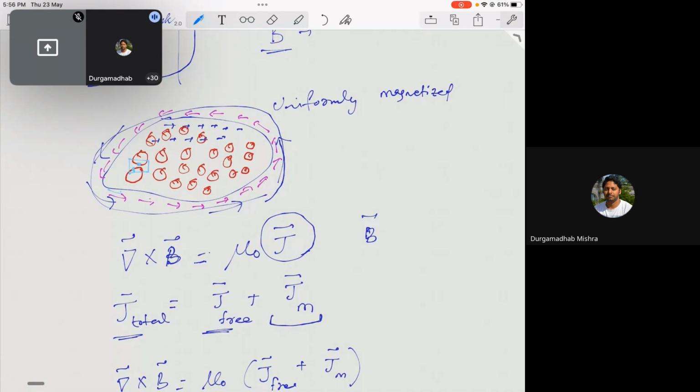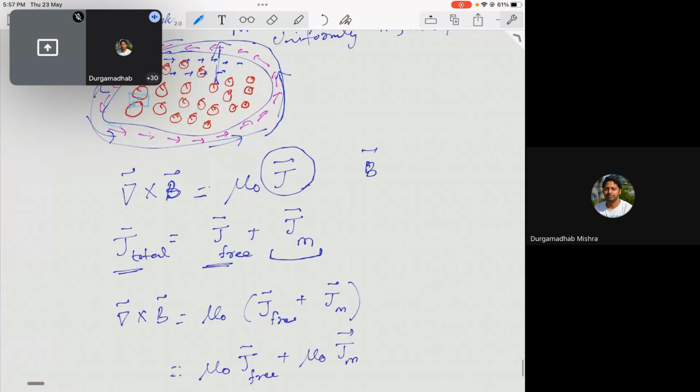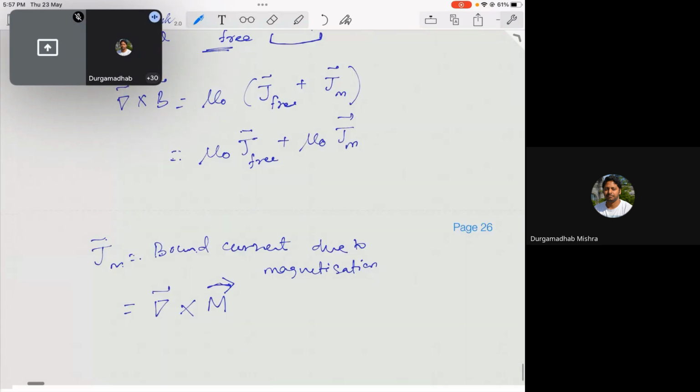There are two vector quantities we want to correlate, or find a relation between. One is magnetization. If I say this is in the plane, the magnetization will always be in this direction. So how is this vector related to a vector which is on the surface? It is basically a curling of this M vector, which gives rise to my current density J on the boundary.